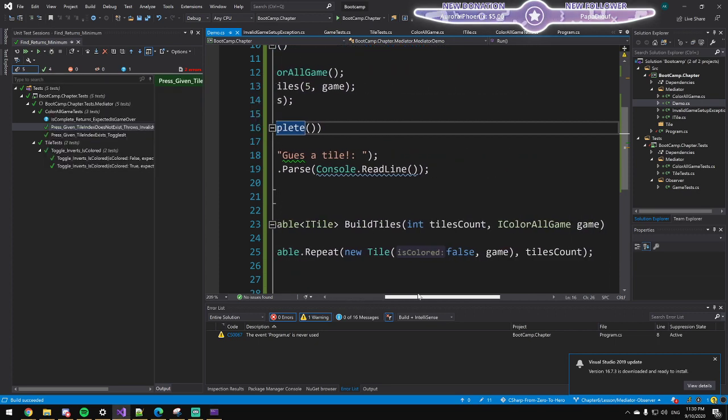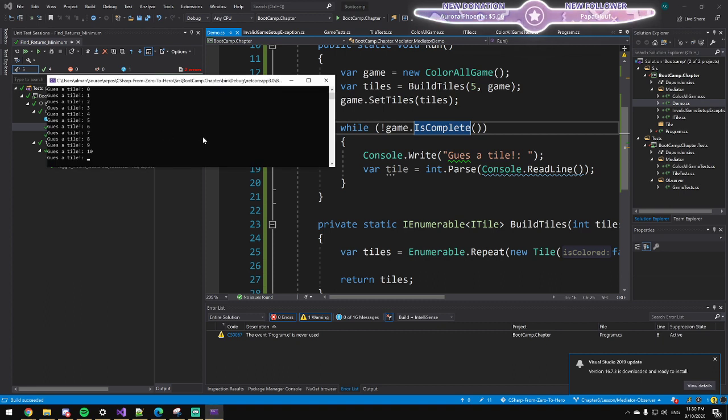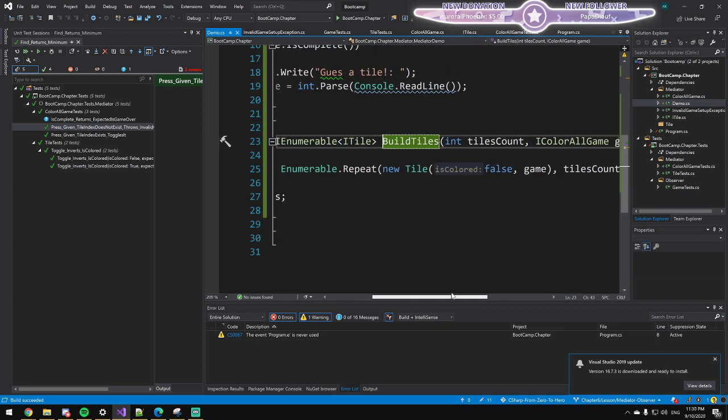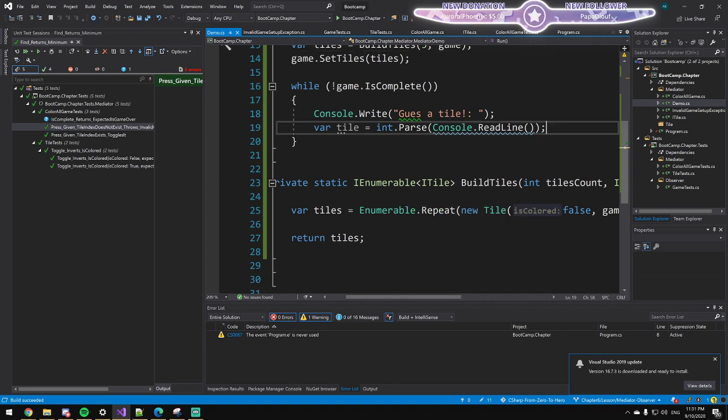What the fuck? Tiles count was 5. Oh, I don't do anything with tile.